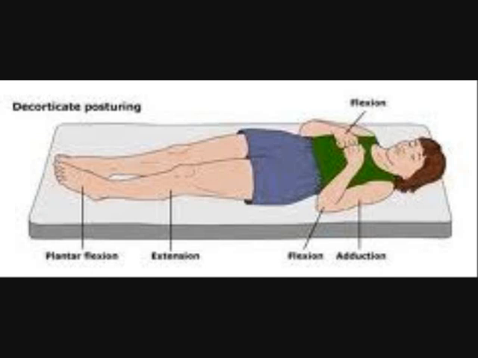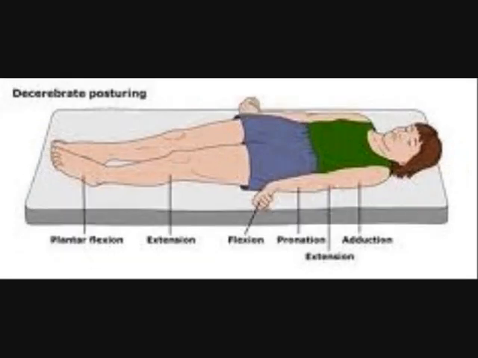Since posturing is an important indicator of the amount of damage that has occurred to the brain, it is used by medical professionals to measure the severity of coma with the Glasgow Coma Scale for adults and the pediatric Glasgow Coma Scale for infants. The presence of abnormal posturing indicates a severe medical emergency requiring immediate medical attention.